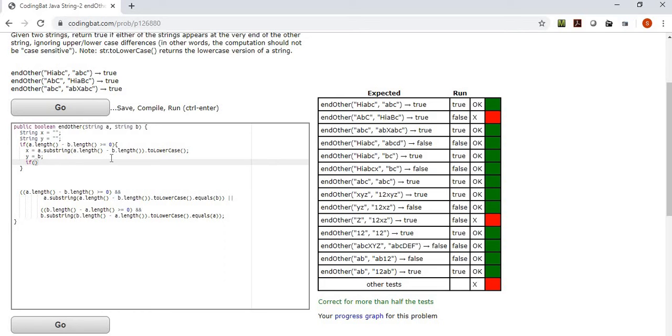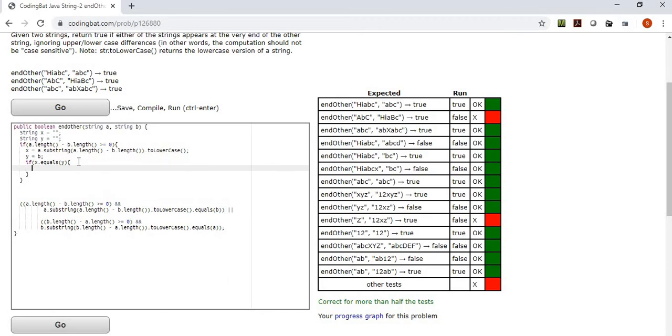Alright, so let me see, so we have X. Actually I can just do a return here. Oh no, I won't be able to do a return. I'll explain that in a moment too. Let me see.